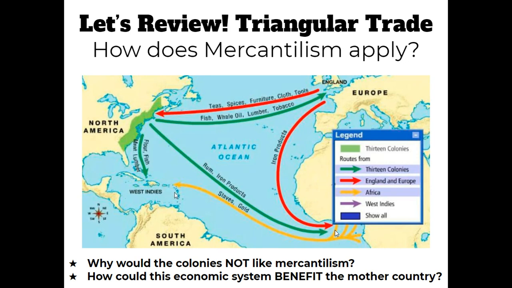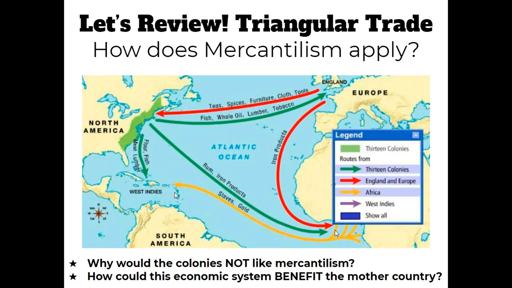In this Middle Passage, this yellow route between Africa and the New World, some scholars today estimate that more than 10 million enslaved Africans are transported to the Americas between the 1500s and the 1800s. The vast majority come from Western Africa. Most of the Africans were sent to Brazil or the Caribbean. However, a total of more than 500,000 enslaved Africans would eventually arrive in the British colonies of North America. They're going to be a big part of the story that we look at over the course of this school year.